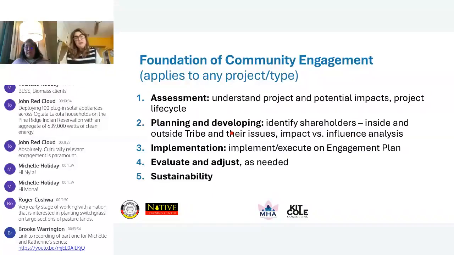So in a project, maybe like John's, there may be ongoing communication that needs to happen, right? Because you're putting solar appliances maybe in people's homes or outside of their homes where they're living, and maybe engaging with them during the installation is important, but ongoingly too, maybe after the installation is done, the community engagement is still something that's relevant and that folks need.